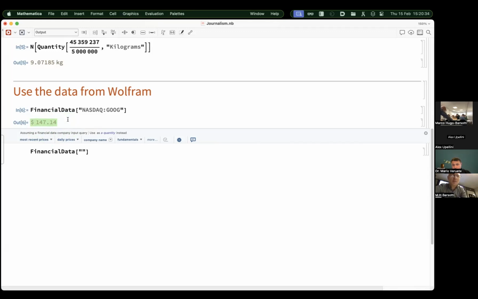Let me explain this concept, which is important. For us as journalists, milliseconds don't matter, because at most we will write articles that say, I don't know, Google went down because of the war in Ukraine or something. And it doesn't matter if it happened 1 minute or microseconds before or later. And the tickers, GOOG or TSLA, are the symbols of the companies on the stock exchanges. Every company has a long name, Tesla, and the ticker, which is in this case 3 letters.